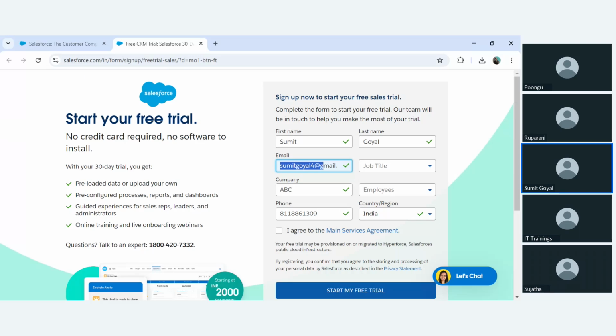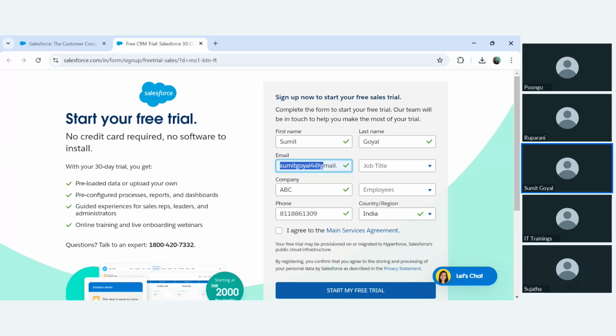Let's say I have registered for a Netflix subscription, 1 month subscription, and after that my subscription got expired, so they just give me 4 to 5 more days, a grace period to pay for that. And if after that duration I did not pay, then what happens? They will cancel my subscription, they will close my account. The same thing happens in Salesforce, but in this case they don't give any grace period. After 30 days it will end, and then we have to either continue paying for that, or else we register a new account.